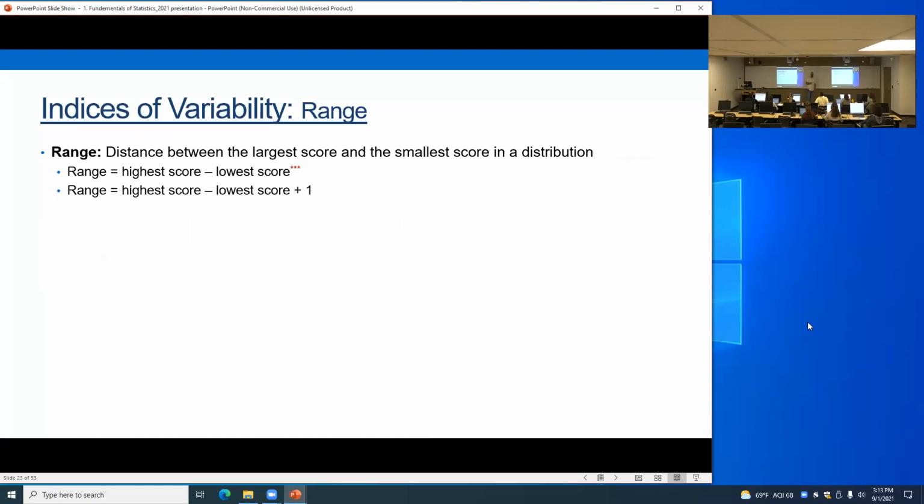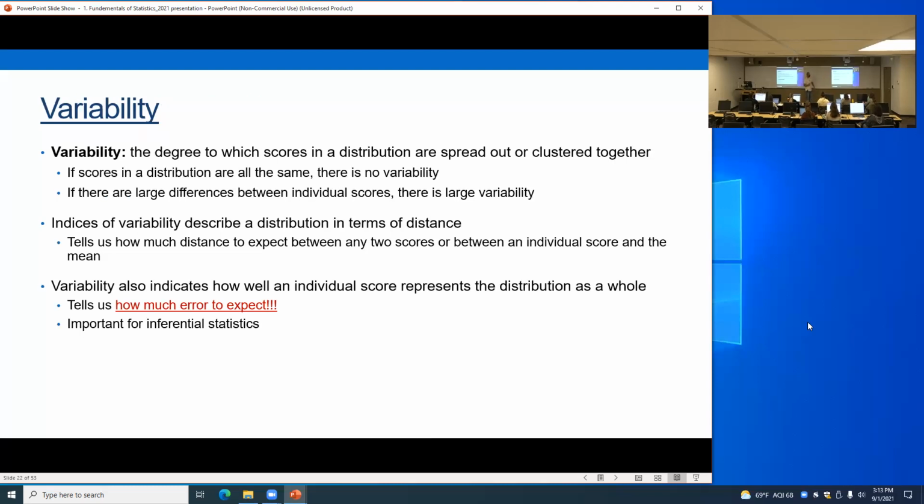All right. So, going back here, remember that our metrics of variability describe our data in terms of distance. It's a distance measure, right? How far or close are things apart? If we're thinking carefully about this, these are measures that tell us how much distance to expect between any two randomly generated scores, or what distance to expect between some middle score and any score that we pull. So again, think of variability as a metric of distance.